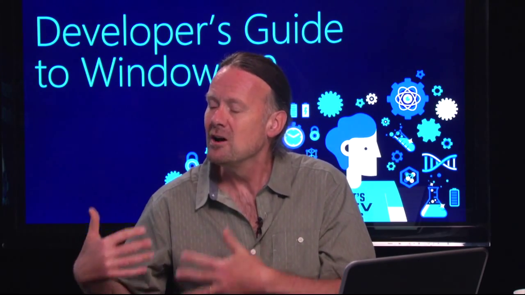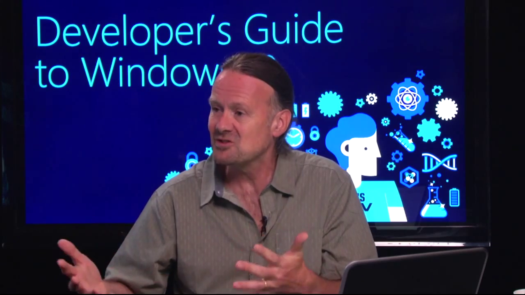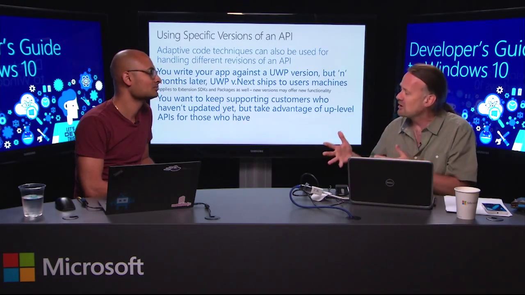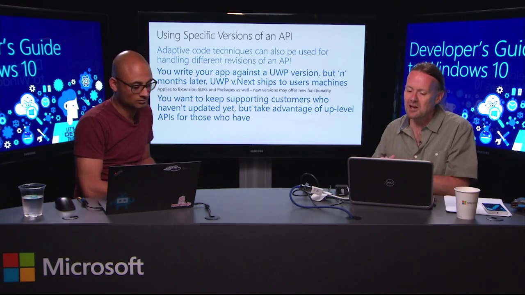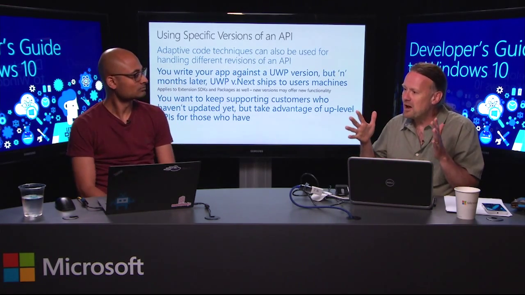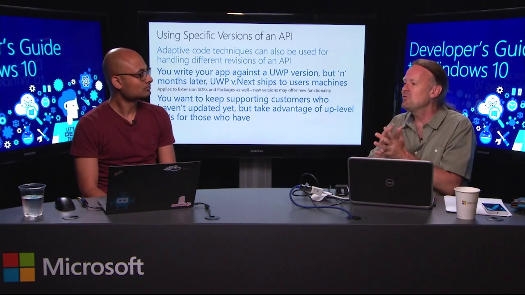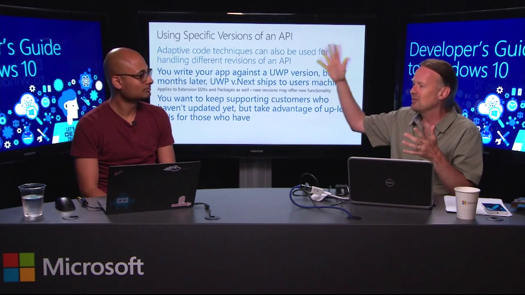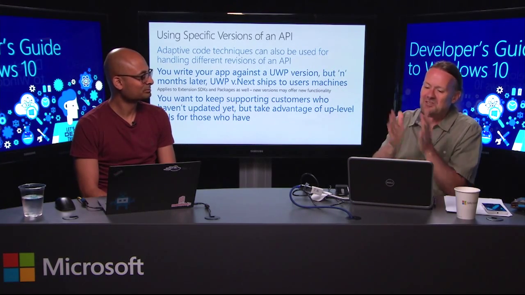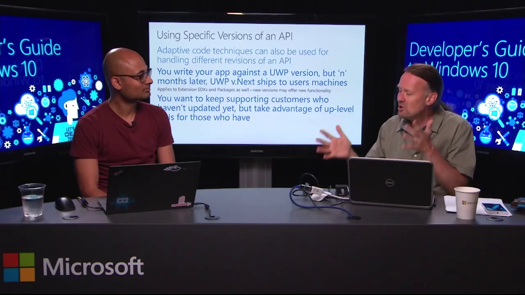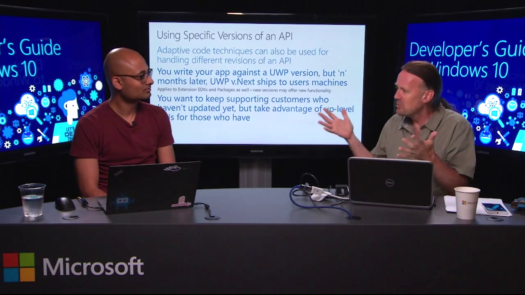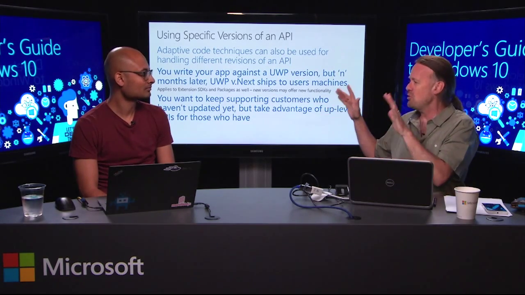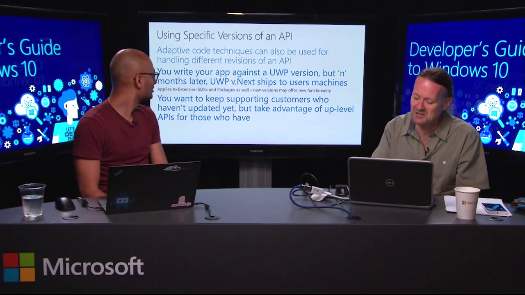So for any updates, if you change that, you just ship the new NuGet package along with the normal Windows Store update, which is just another app update. Some of the stuff are platform updates where the UWP gets upgraded and that sort of thing. But you're going to have this situation where, even though the user population is moving on to, I don't know, 10.0.1560 or whatever, there are still going to be some users on 10.240. So you might want to offer up-level capabilities to take advantage of new APIs in the latest release. You can use the same technique for this.